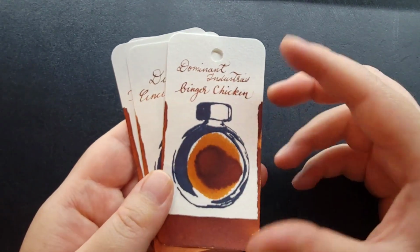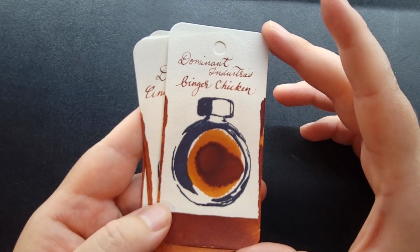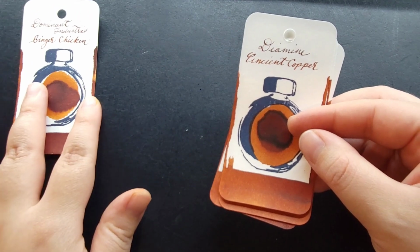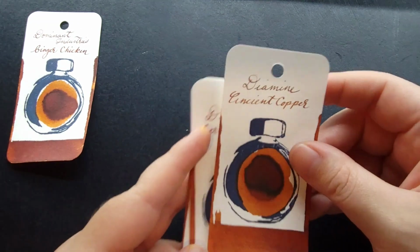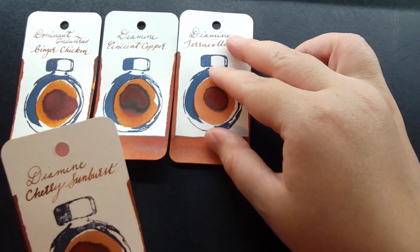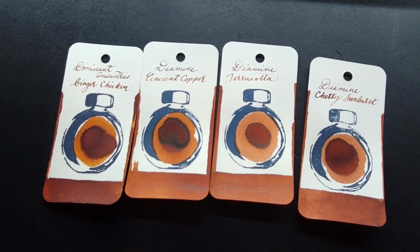So here I have one of my favorites from the orange section. This is Dominant Industries Ginger Chicken, and this is an exclusive with Wonder Pens in Toronto. So a little bit more difficult to come by, get your hands on, but definitely attainable. And then Diamine Ancient Copper. We'll take a look at these all together because they are strikingly similar. Diamine Terracotta and Diamine Cherry Sunburst. So let's take a look.